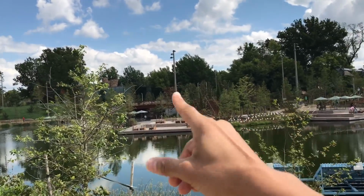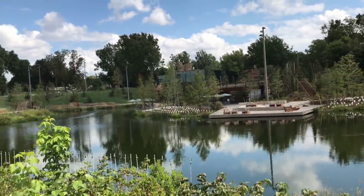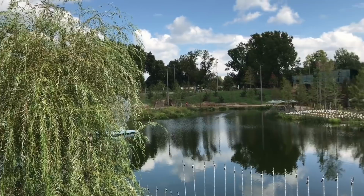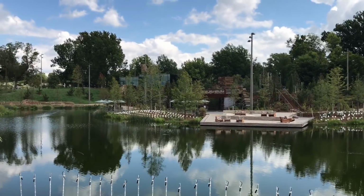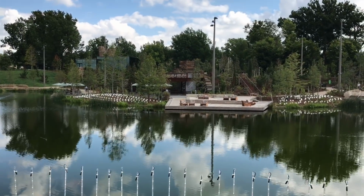Okay, so walking down this way, you can see there are some areas over there. Well, I'll have to make my way over there. So this is a nice little area to walk around, be close to the water. They do have some fencing up, but overall, I say this is a good, fun place for kids. I mean, it'd be awesome for any kid to come to. I know when I was a kid, I used to love parks and parades, and I would have loved this as I do now as an adult.